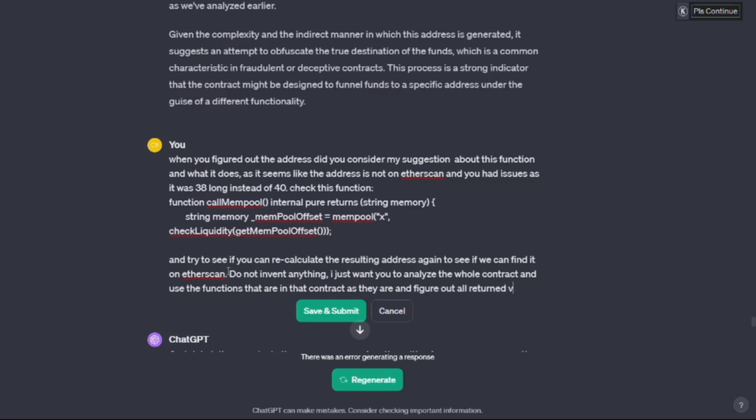So check this function. I'm providing it with the function to check, to see if you can recalculate the resulting address to see if we can find it on Etherscan. Do not invent anything. I just want you to analyze the whole contract and use the functions that are in the contract.